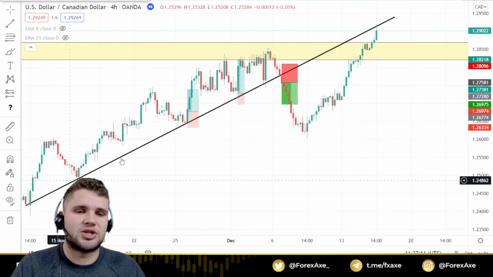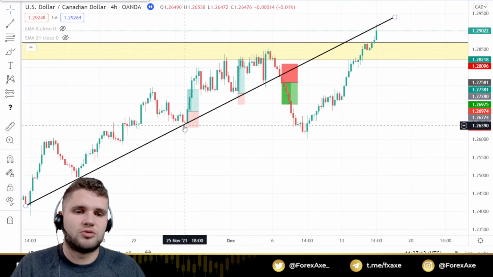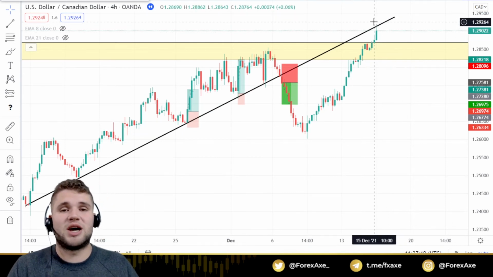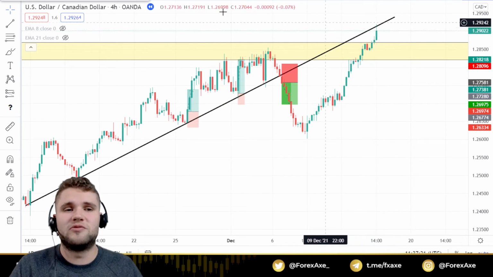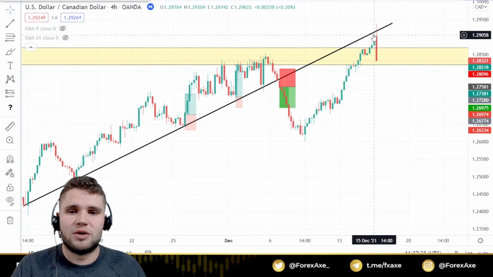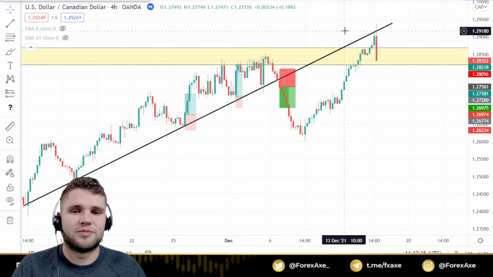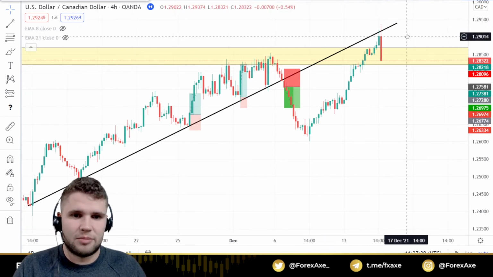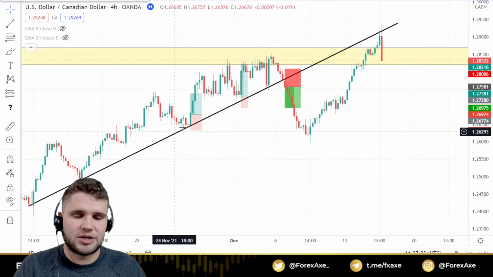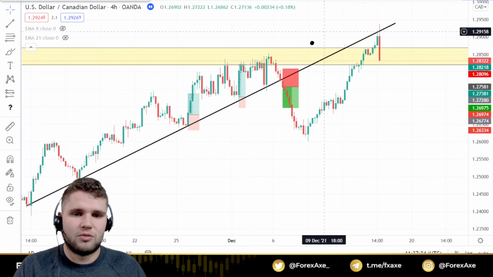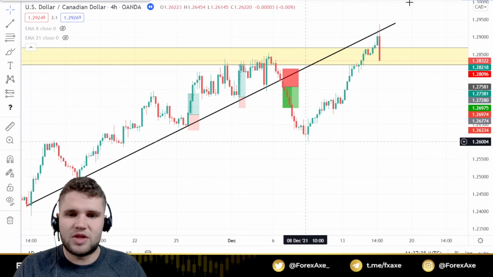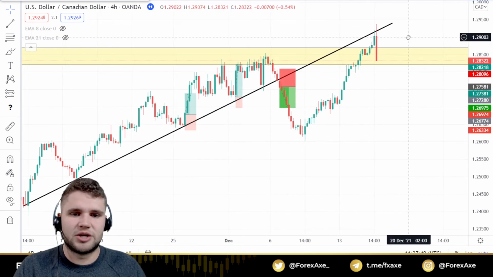So we've used it as support so far, because we've been buying off the level. Now it has shown the first signs that it is acting as resistance, and this is where you can get in your fourth trade. So look at that move, guys. So we've used this trend line here as an uptrend, right? We've broken it. We've taken advantage of that break of structure. We've then let price ride back up to the upside.